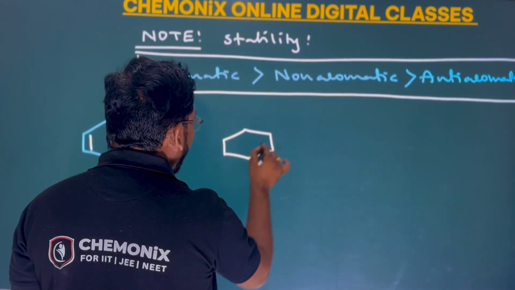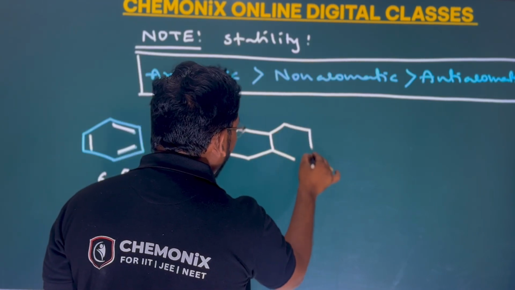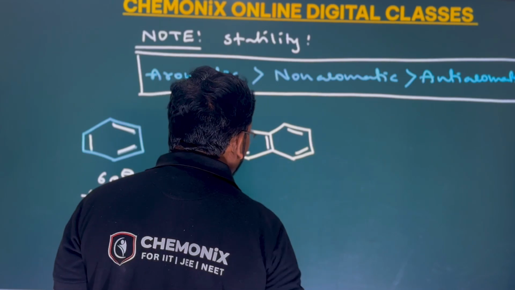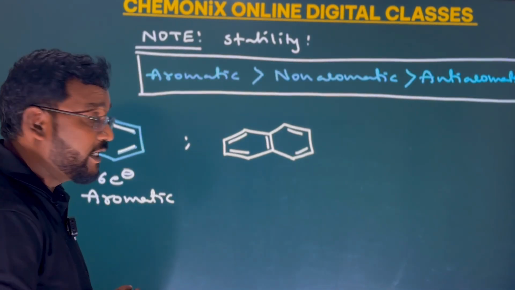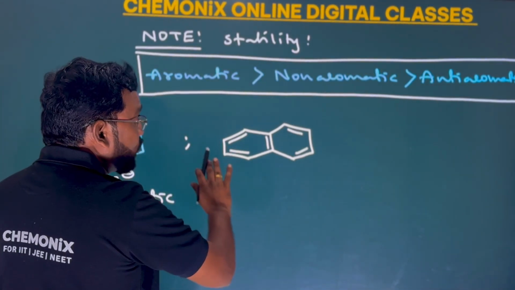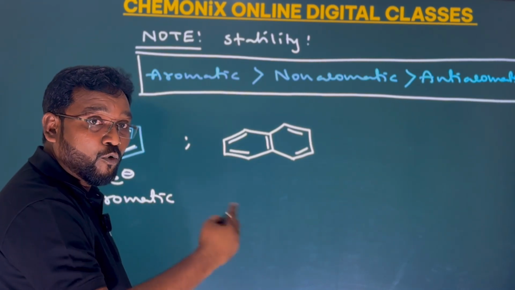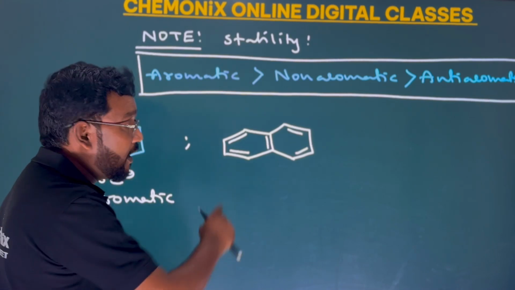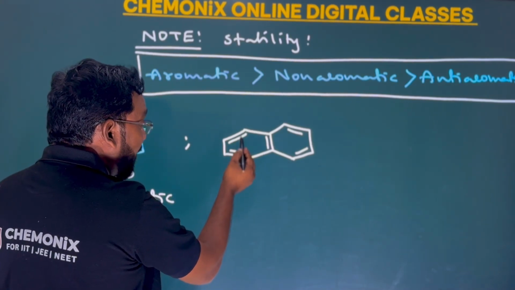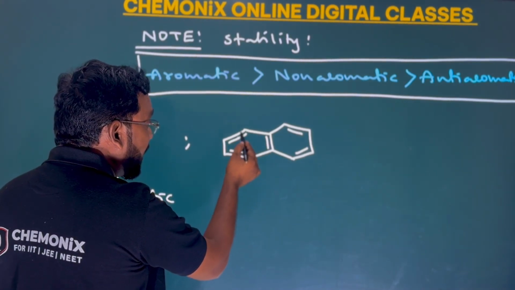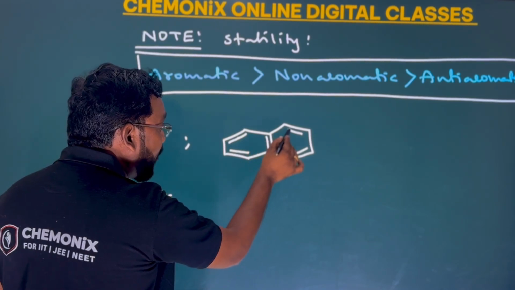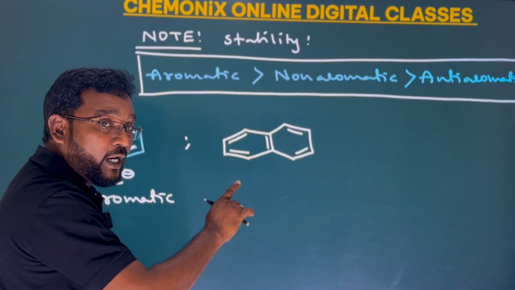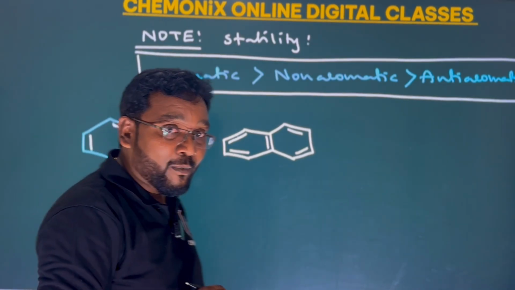For example, if I give you naphthalene, I think everyone knows naphthalene. In our regular life, we use the naphthalene compound as an insecticide. Let us see this naphthalene. In this naphthalene, you can see this is a polycyclic compound, which has more than one cyclic ring. It is a condensed ring. 2 rings are joined with a bond, called a condensed ring. In this condensed ring, you can check that here. This is one ring having continuous conjugation, and this pi bond maintains the conjugation in this ring also. That means both the rings have continuous conjugation. Okay? Right. And one important trick I am telling, planarity is here.